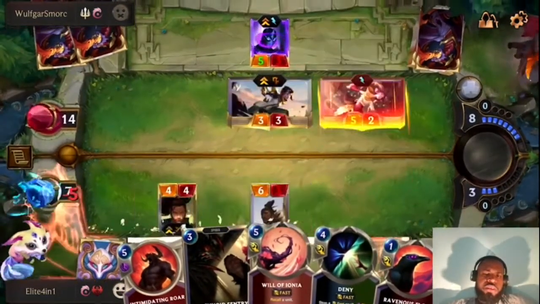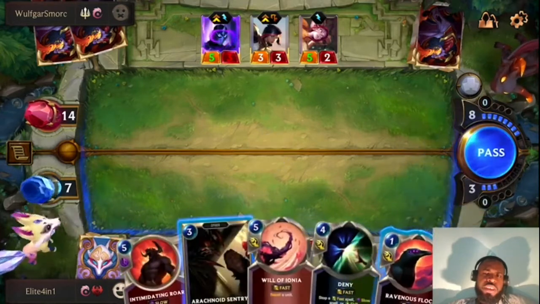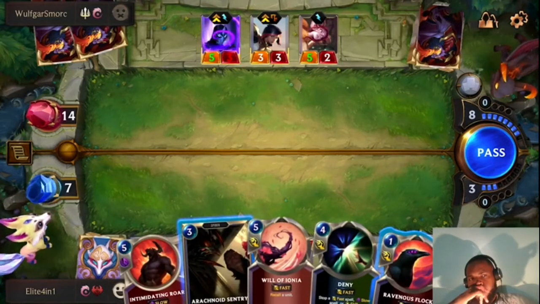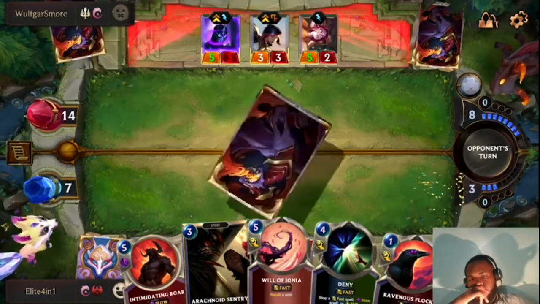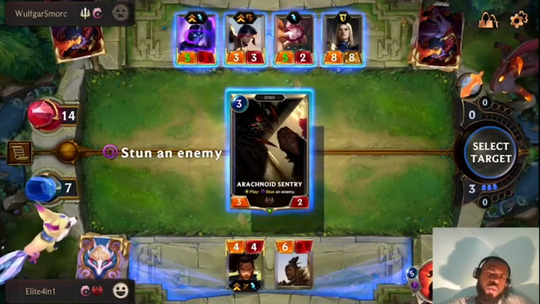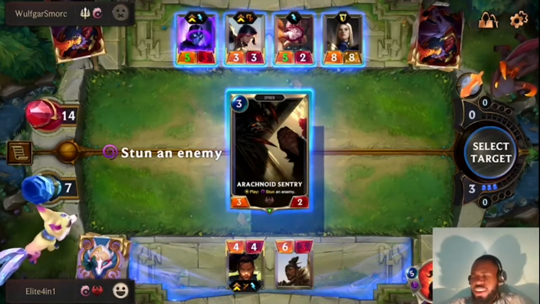And then Arachne Sentry here, killing the Nature's Caretaker, but that would be top of the mana. No possible response from my opponent. I pass. And then I play Arachne Sentry, stunning Angry Woman. Boy, is she angry. Hell hath no fury like a woman scorned.